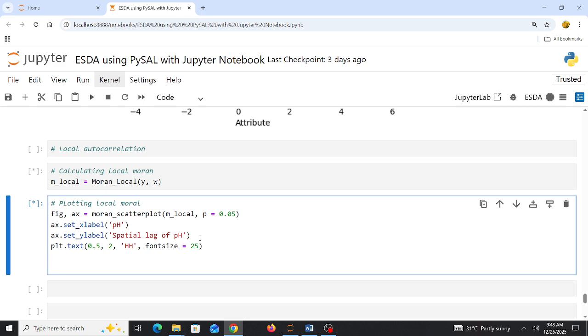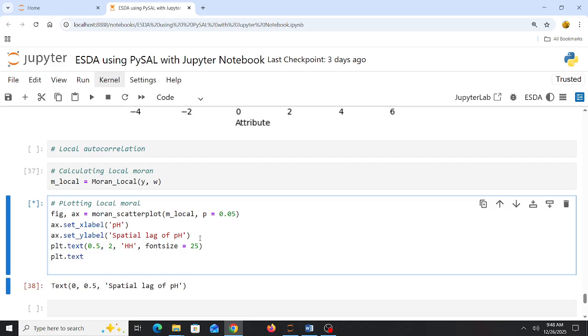Then same thing, plt.text. Now we will have low, high and low. So let's see, 1.95 for x, negative 1.5 for y, and you have high, low. Font size the same.